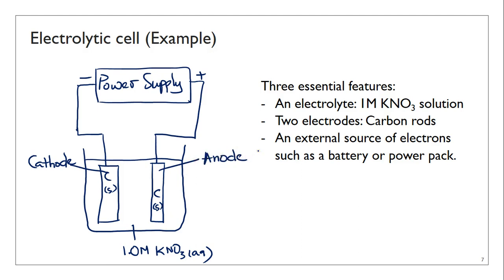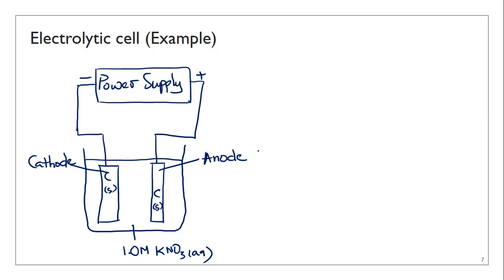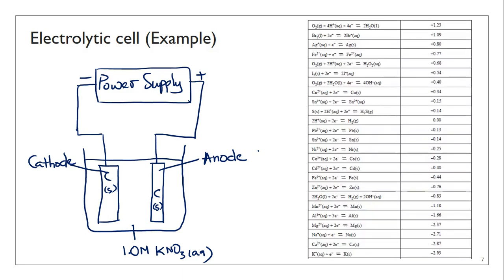Okay, the question that we probably want to ask is, what is going to happen if I do this setup? I just mentioned earlier that an electrolytic cell is normally used to produce chemicals, so what chemical is going to be produced here? Now, in order to answer that question, and I'm going to make an entire video on this topic, but just for this example, you're going to need your electrochemical series. So this is a snapshot, and we're going to think about what species are actually present in the first place.